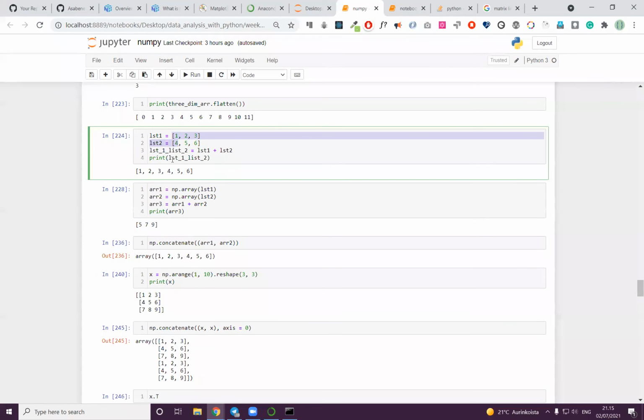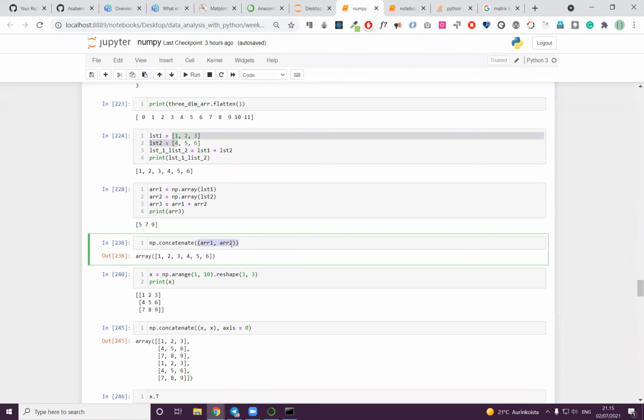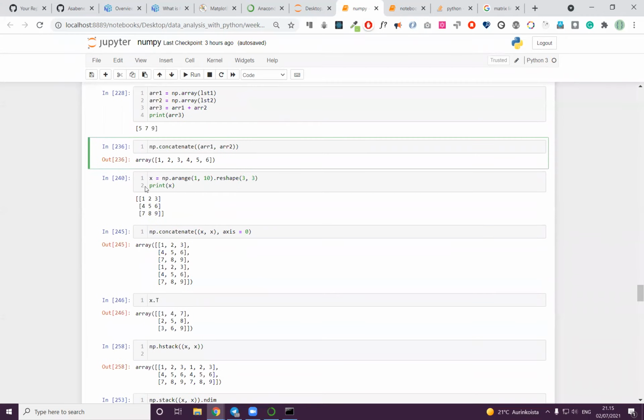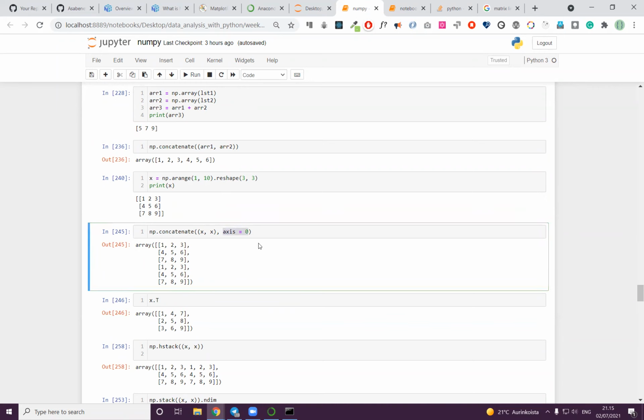So to concatenate, we have to use NumPy concatenate, and we pass the arrays as a tuple, array 1, array 2. If we want to concatenate them in reverse order, we can change the order of the parameters. And then again, with reshaping, we can concatenate horizontally or vertically by changing the axis. What does that mean?